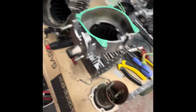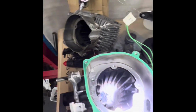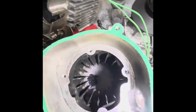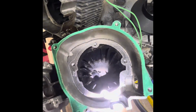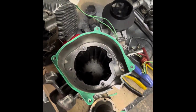It's too awkward to try and video it and take it apart at the same time. But look how clean this one is running. That is really clean. The camera picked up very little, but look how clean the chamber is in there. Wow. This runs 18 hours a day, every single day.